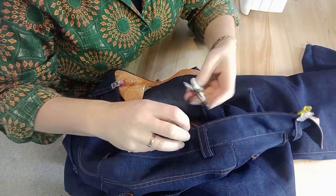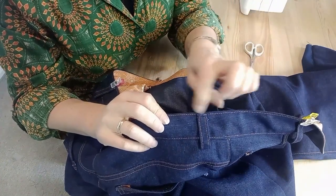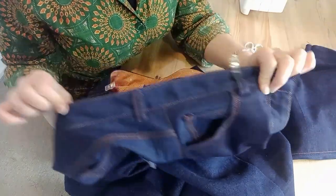I went forwards and backwards there quite a few times, so I just zigzag, zigzag, zigzag, and I've got a really secure belt loop. Only four to go.